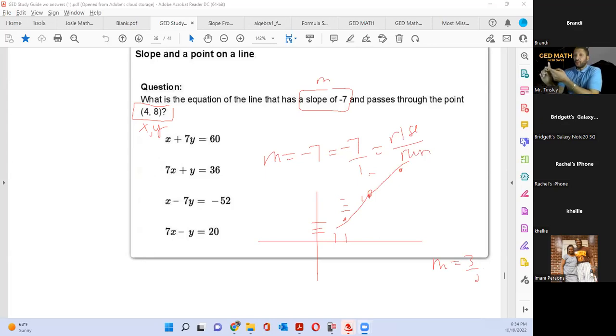And guess what? If you know how to do the equation of a line from the point and slope, they're going to give you one with parallel and perpendicular. They're going to give you the slope of a line from 2 points. They're going to give you the equation of a line from 2 points. They're going to give you the slope from a graph. If you've taken the test, you have seen every question that I just said to you. If you missed by 2 points, 3 points, 4 points, you should be saying, wow, I can use this ebook to learn how to do these linear equations. I can knock this test out.